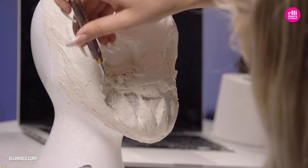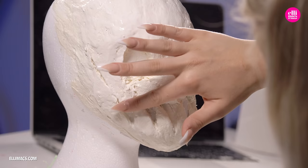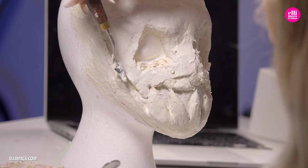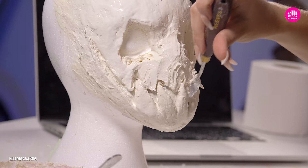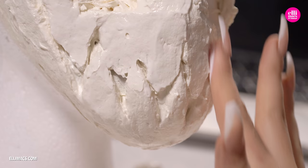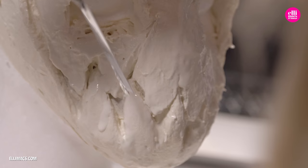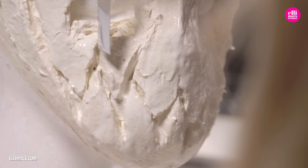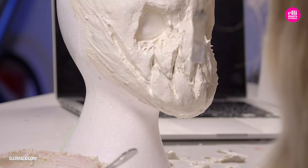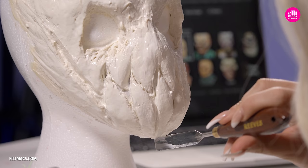Scoop out what you can there and apply that big chunk of latex paste above. Define the jawline, smooth everything out gently. Now we can start carving out those teeth in more detail. When doing this, it's equally important that you dip that spatula or tool you're using in liquid latex — makes it a lot easier to shape without it getting stuck. So it's carving out, then smoothing a little, then carving out more, and the teeth will start to build up. Being a pumpkin, we need to extend those lines of the teeth to go all the way down.